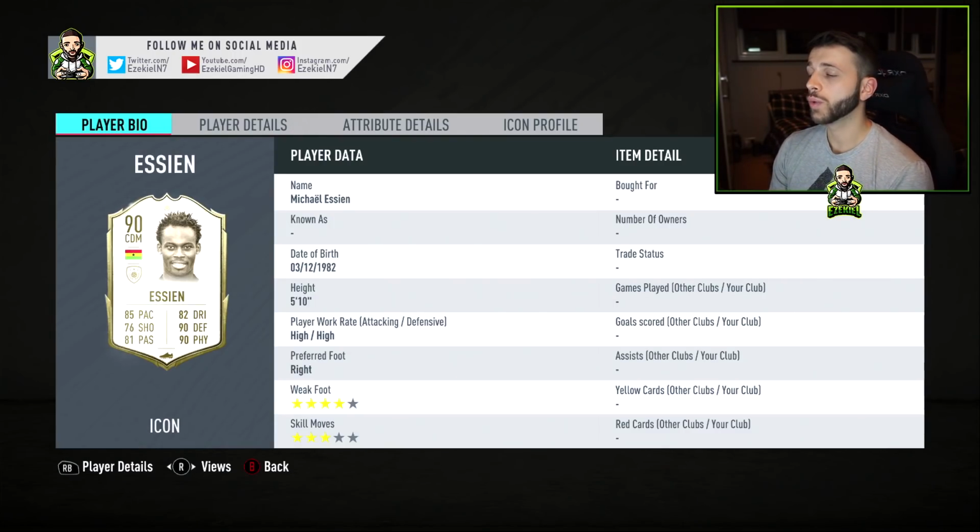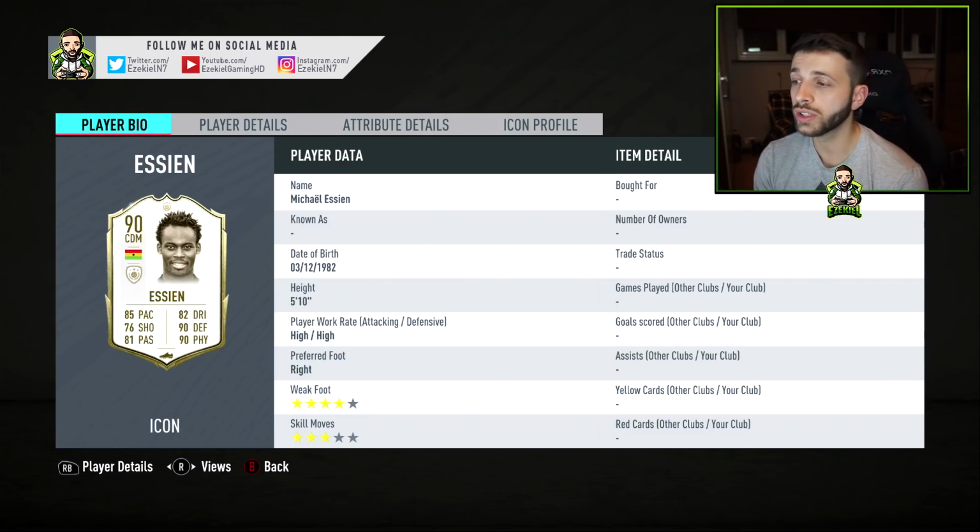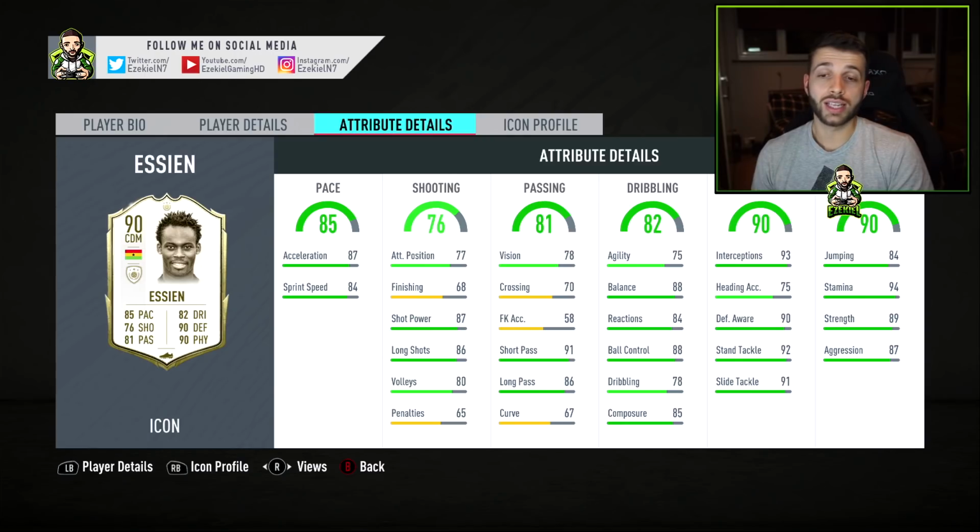The thing is with Essien as well, if you are losing the game and you want your CDMs to get a bit more attacking, not only has he got better shooting, he's got better dribbling, better pace, like better everything pretty much. Right, let's have a look at the actual stats. We're going to start off with a physical for a CDM.